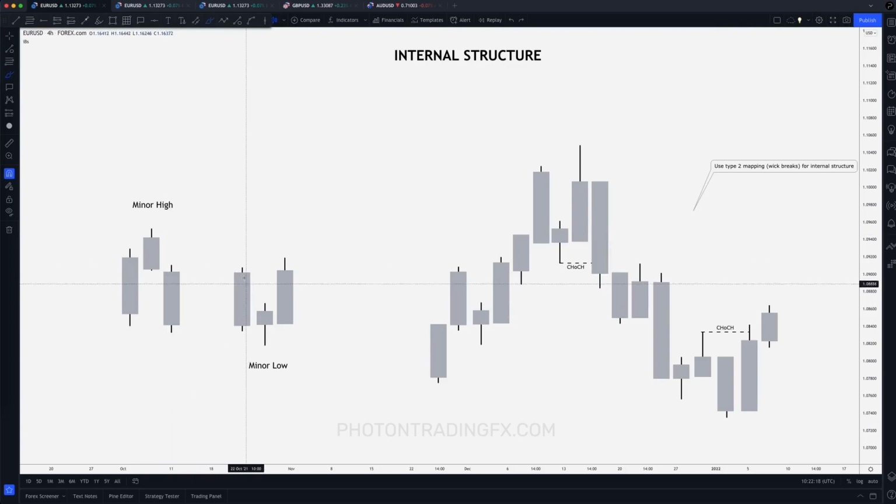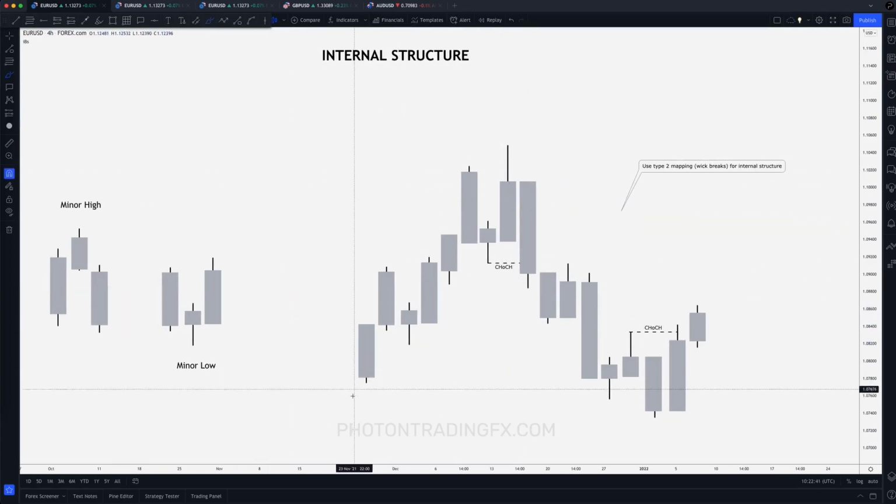So again, when we have a low, what happens? Price moves down, the next candle breaks this low, so it's part of the down move. Did the next candle break the prior candle's low? No, it didn't. So now we have price pulling back, okay? So what that gives us is a minor low, right? So here we have a minor high, price moves up, it pulls back. Here we have a minor low, price continues to move down, then it fails to break that candle's low, so now we've had a pullback, okay?